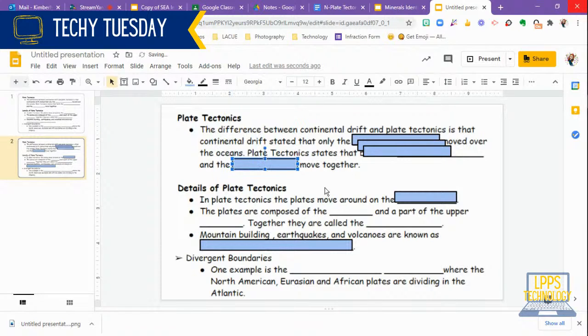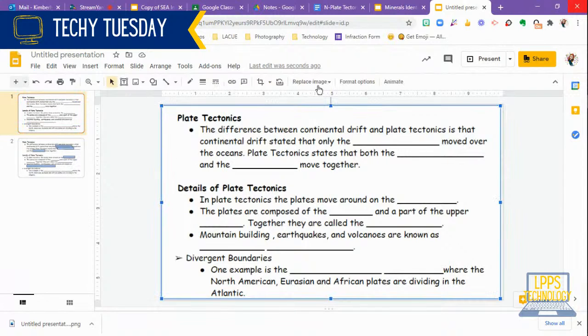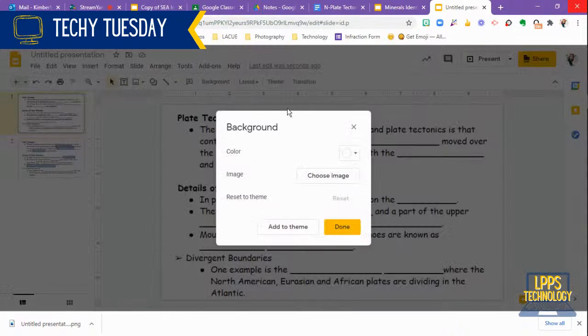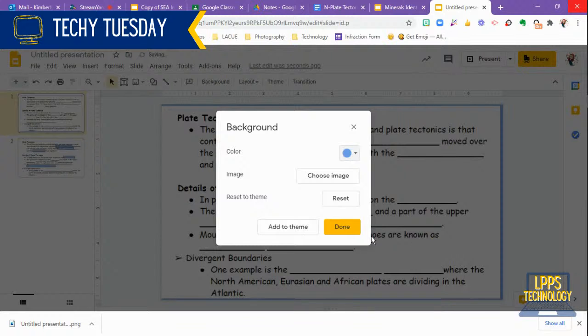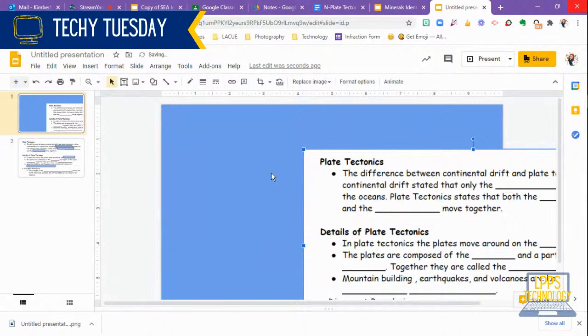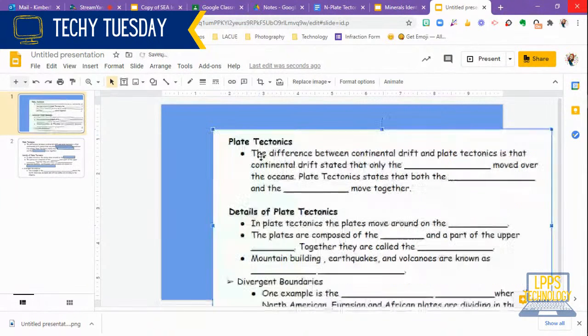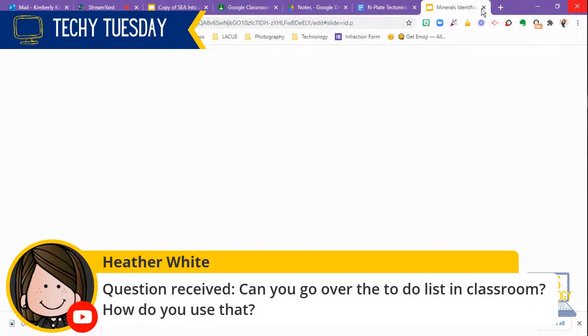Okay. And again, you can make it as pretty as you want. When you were back over, I go in and then I delete this slide. But if you wanted to, you could have made the background blue here or something to make it more decorative. Right here, I could have changed the background, especially for your dyslexia children or children who have trouble with reading. And then you could have put your words into there with that blue background instead of the white. Okay. All right. Any other question on that? If not, I'll move on to the next thing.